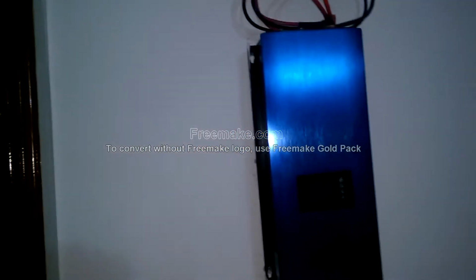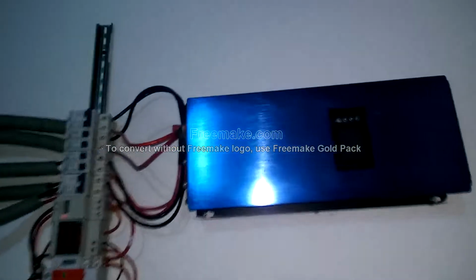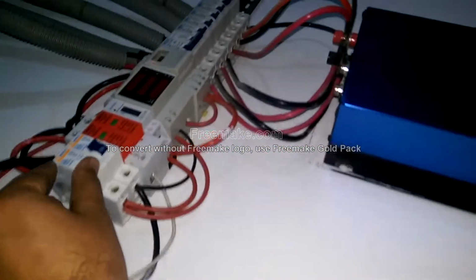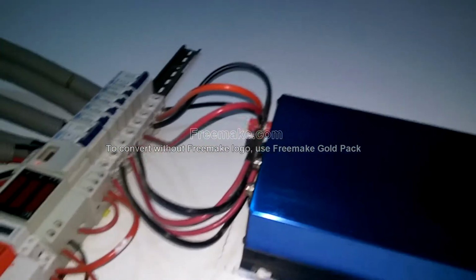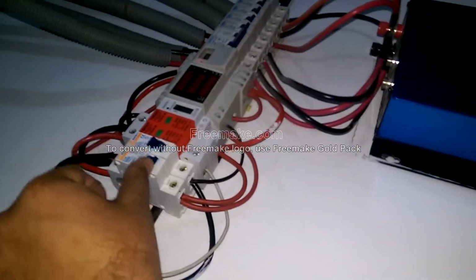A few days back this inverter stopped working. I came upstairs and I realized that this inverter is not working. Right now I'm going to show you what happens when I connect this inverter to the power supply. As soon as I turn on the power over here, you would see it just blows away. The circuit breaker comes down. I'm going to turn it on again.